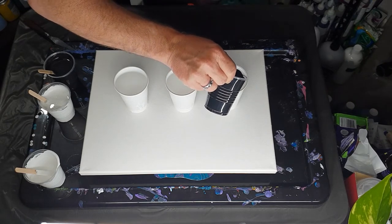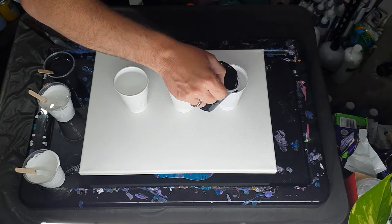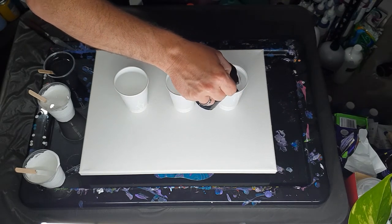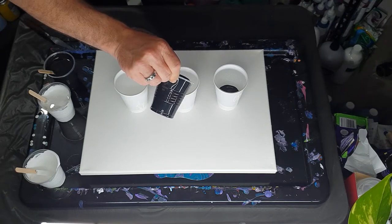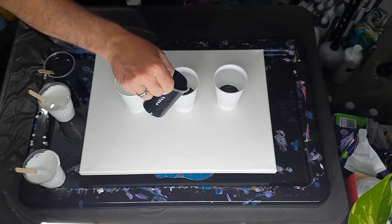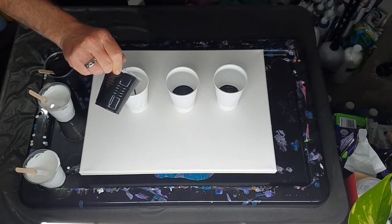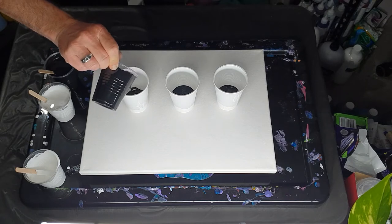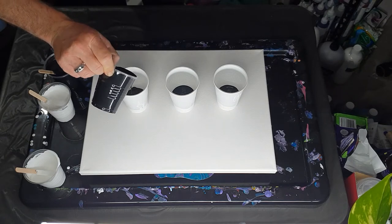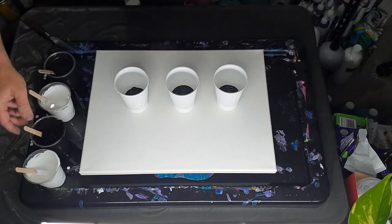So we want to layer it. You don't want to pour it in like a dirty pour, you want to have it layered. So that's why I kind of just move the cup around, because it moves it so it floats on top.